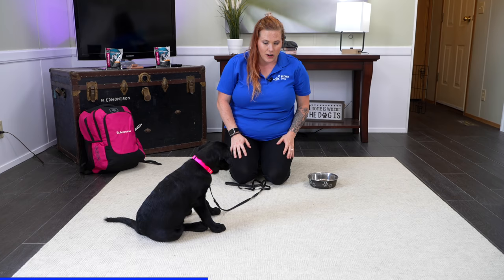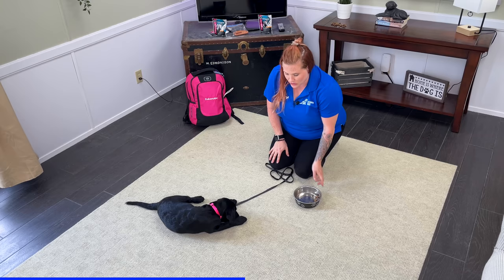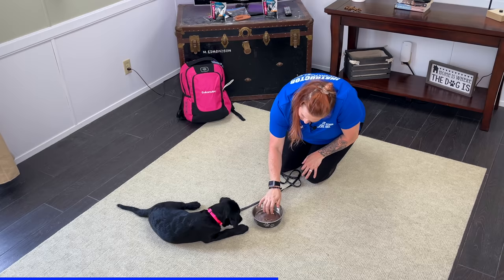Good girl, excellent. I'm gonna move it a little bit closer. I need to keep my hand near the bowl because if she has to go for it, the worst thing that would happen is that she dive bombs the food and gets it all too quickly. Good girl, I'm gonna move it a little closer. Yes, good girl. Reward her again. Shake it around a bit, maybe make it a little harder. Good girl, yes, okay. Okay, you can have it now, okay.